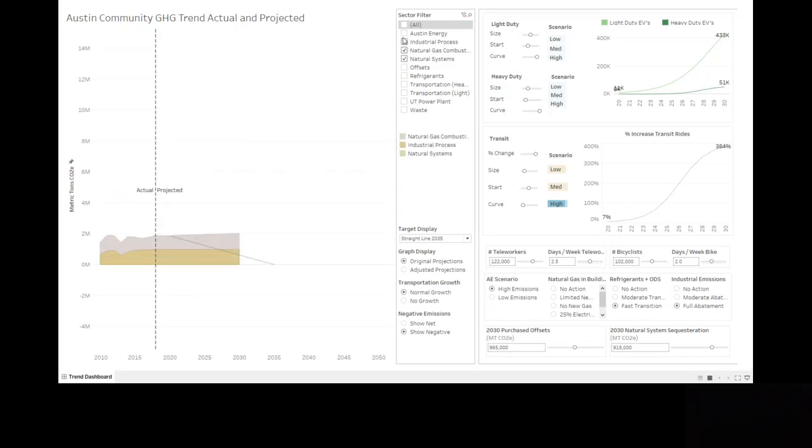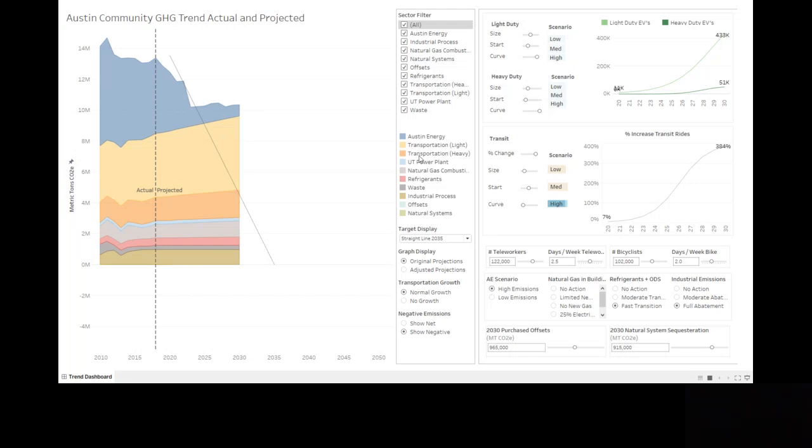And we can also stack different sectors. And the targets are proportional to the 2018 emissions. So it just takes that year's share of emissions and proportions the target to that year. The next thing we see is this color legend. So these are the different sectors and what color they correspond to. Below that is target display, which allows you to change the target. So there's about 5 possible targets on here now, and we can see what different ones look like.